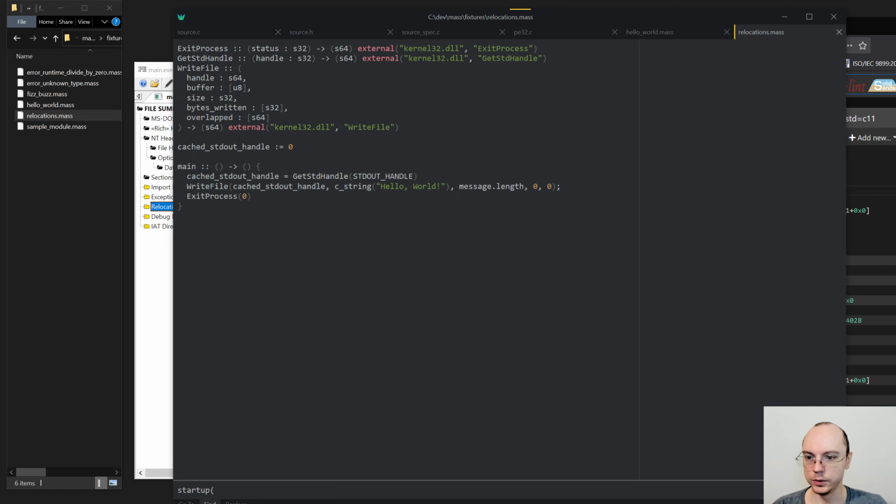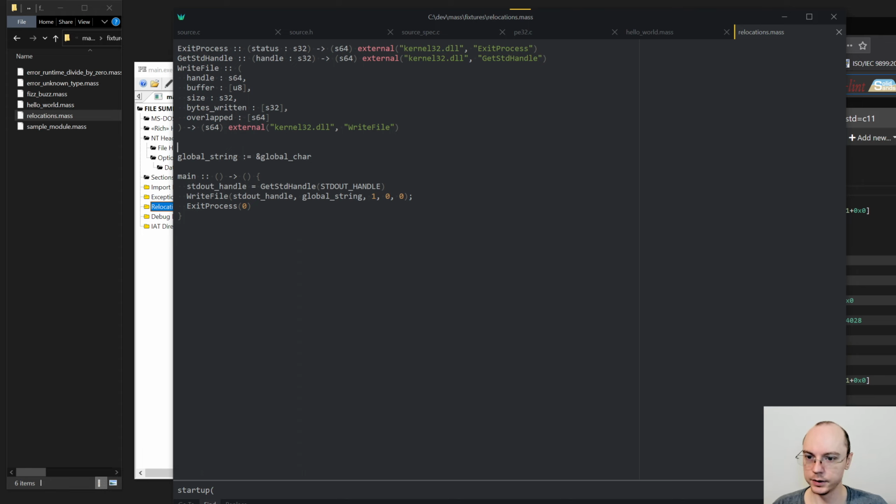How do I want to structure this? I think the easiest thing that we can do to make sure that this works is to have a one character string. So we would say one, and here is a global char.